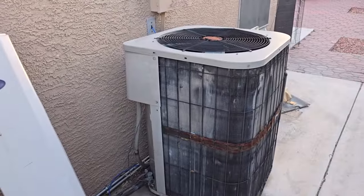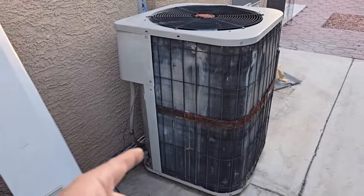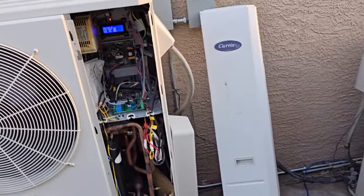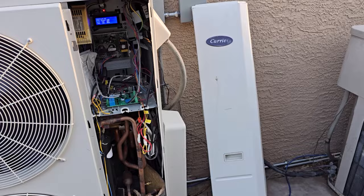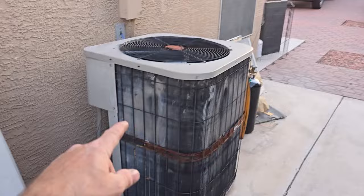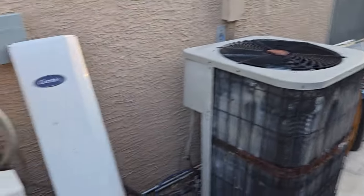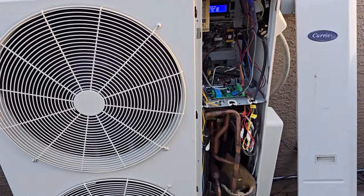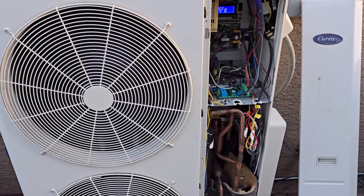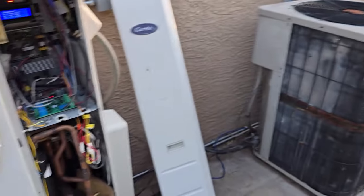Another thing — I was fixing to buy a new air handler so I could take out this R-22 Goodman and put in the twin Frankenstein. But summer just comes so quickly here. I know it's the middle of March, but I'm kind of thinking I might just get some pipe and push this Goodman right around the corner to get out of the way of the trailer, and just focus on this one throughout the summer and see how it goes. If it seems to be working fine, then I'll do that one in the fall.